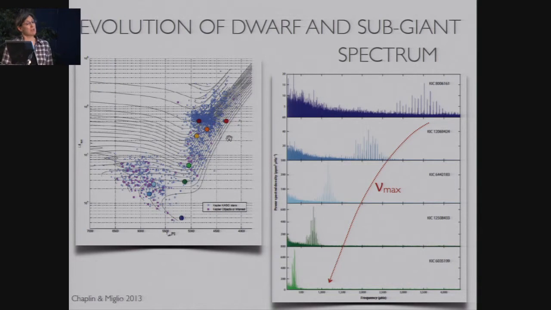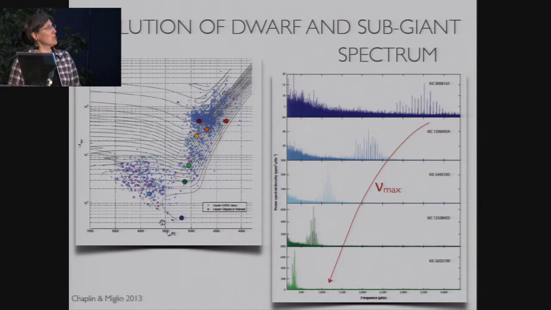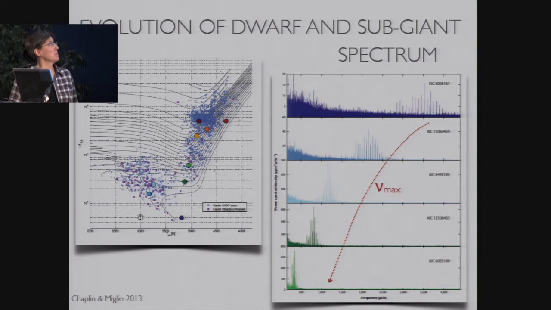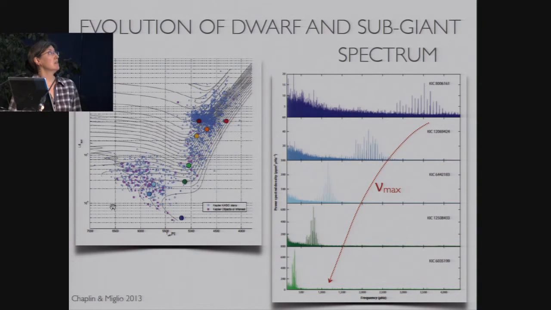So what was interesting also from these studies is that they behave exactly as you expect from their radius or the mean density. And you see that as we go from the dwarfs, very dense here, and after we evolve with the radius that increases, the density decreases, and we see how the frequency of maximum of the spectra changes with the evolution. It is exactly what we expect from the ratio between the gravity and the effective temperature, where in fact the radius dominates. That is for the stars that are in this part of the HR diagram.